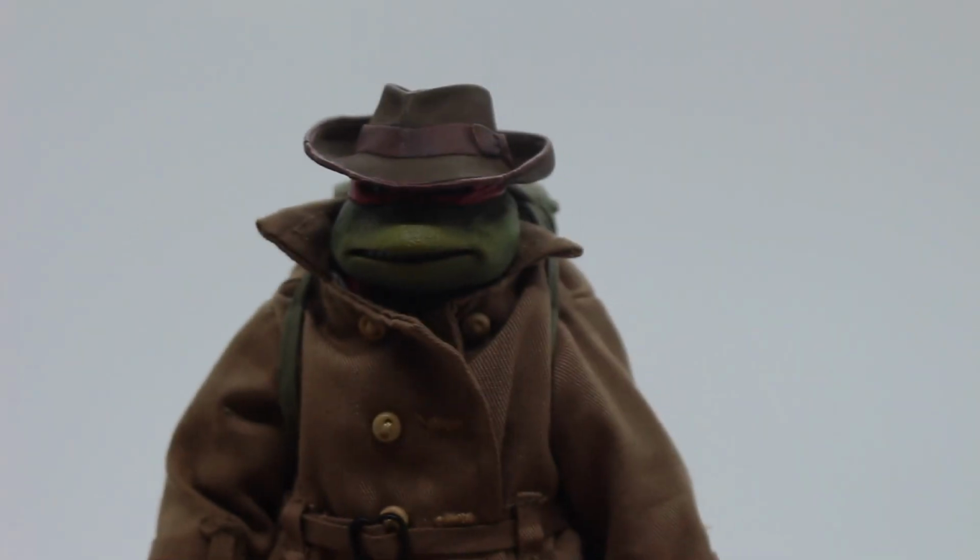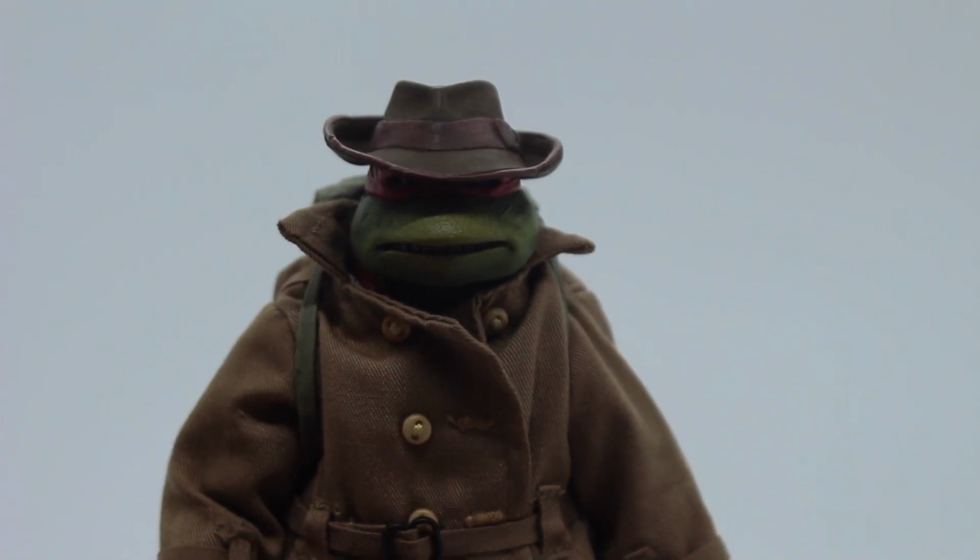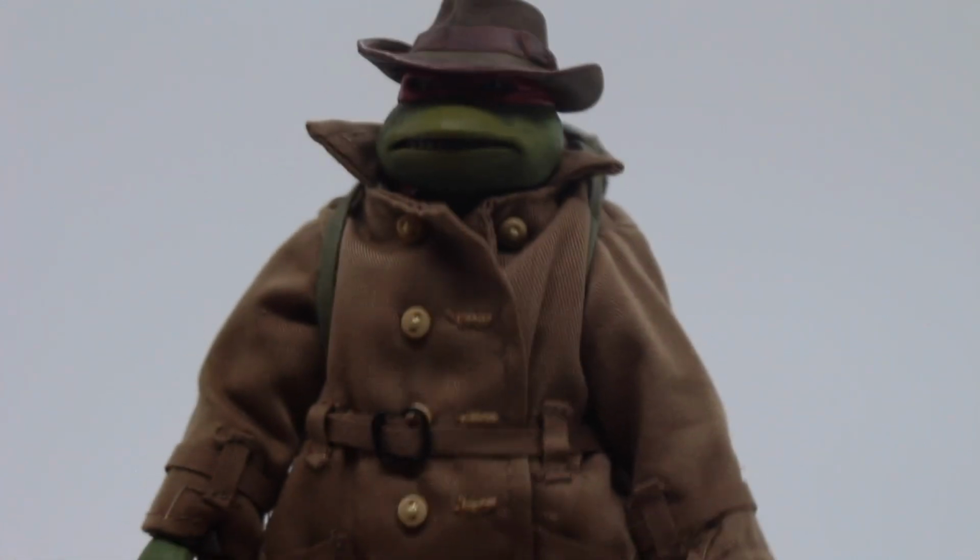You just kind of pop it on his head, and if you put a little pressure, you can kind of squeeze his bandana into it, and it makes it so it kind of stays on there. It doesn't fall off all the time, which is really nice because a lot of times when figures come with hats, they just kind of sit there and they'll slide or fall off with the slightest breeze.